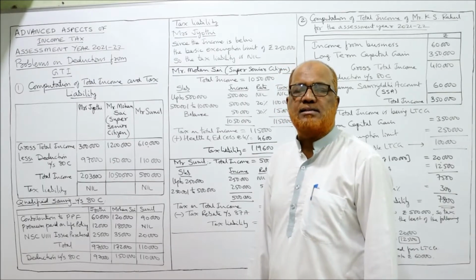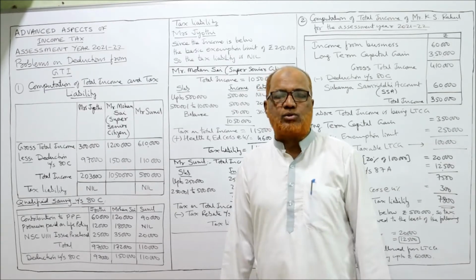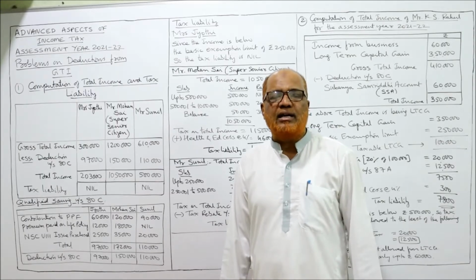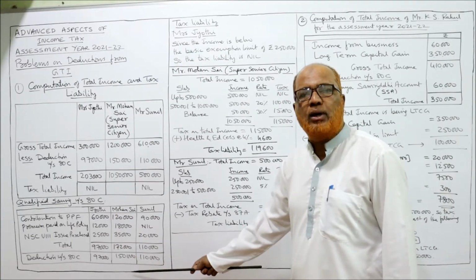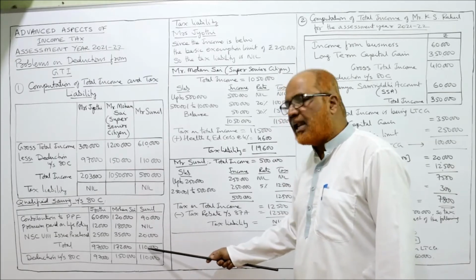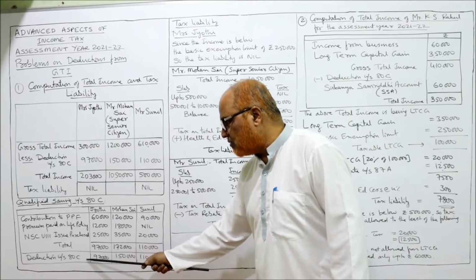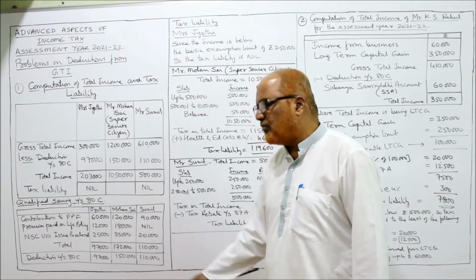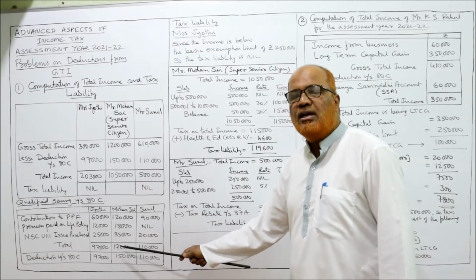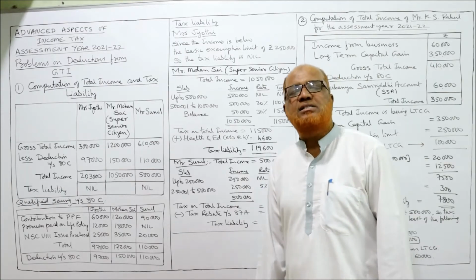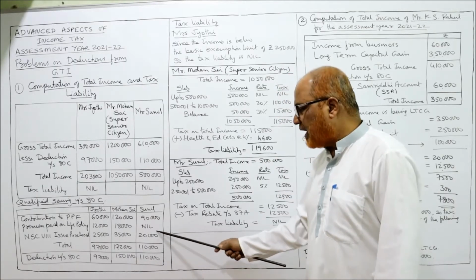For Mohan Sai it is 1,72,000, but the Income Tax Act says deduction under section 80C is limited up to 1,50,000. So the maximum deduction available under section 80C is 1,50,000. He has paid 1,72,000, but the deduction he will get is only up to 1,50,000. Sunil has 1,10,000, so the complete 1,10,000 will be allowed as deduction. So ultimately the deduction under section 80C will be 97,000 for Jyoti, and 1,50,000 for Mohan Sai, not more than that, and 1,10,000 for Sunil.